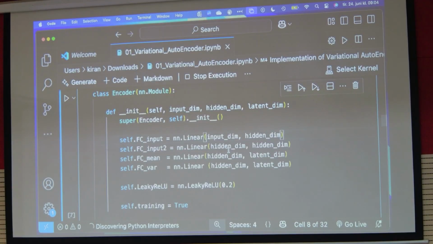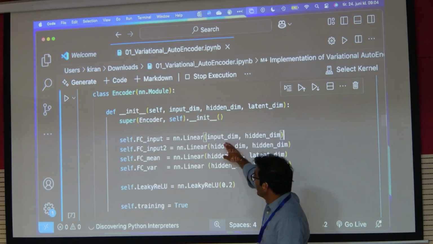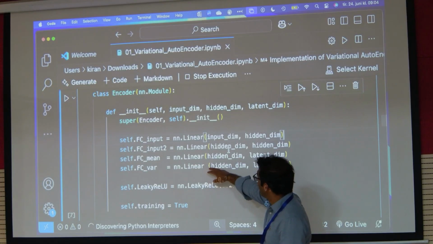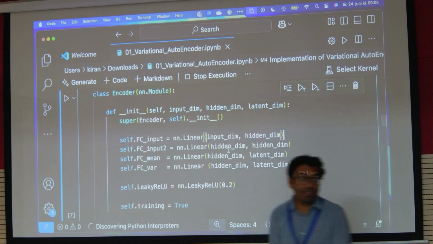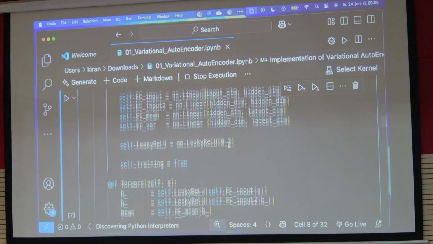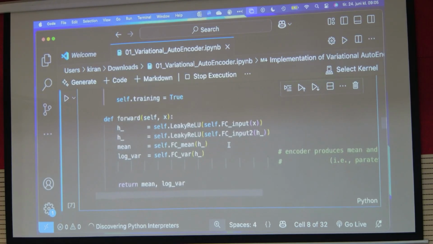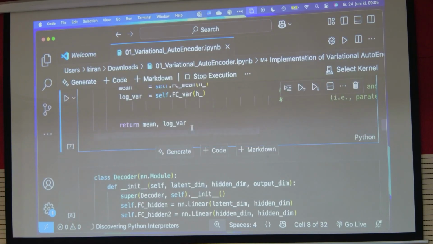Okay, here. So it's again nothing new, right? So you have this encoder module, and the encoder module is quite simple. It has the linear, linear, linear, and linear layer, 4 linear layers with 3 dimension, and then 1 leaky layer, and then that is what we are training. Again, remember this is a very simple crude example, right? And then you have the forward pass, which takes care of all these FC layers, and then here, now you can see that we are computing the mean and the variance, right? Only 2 parameters.